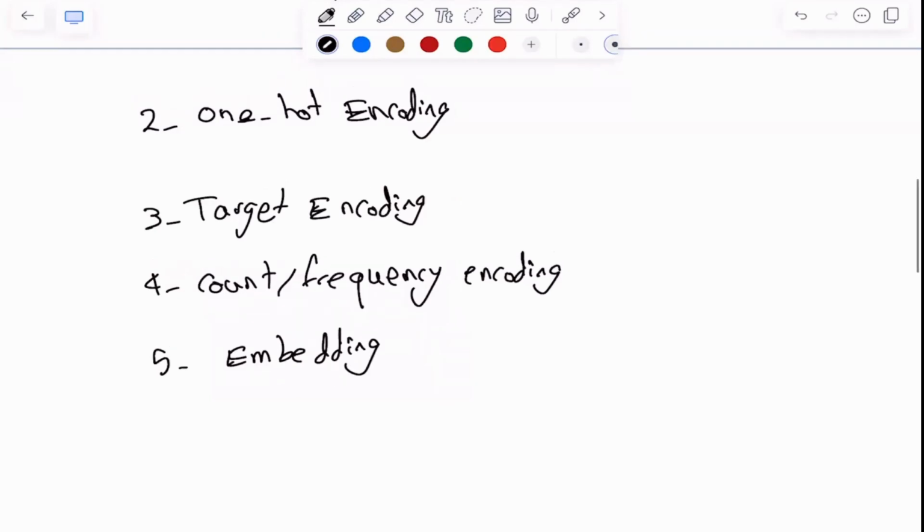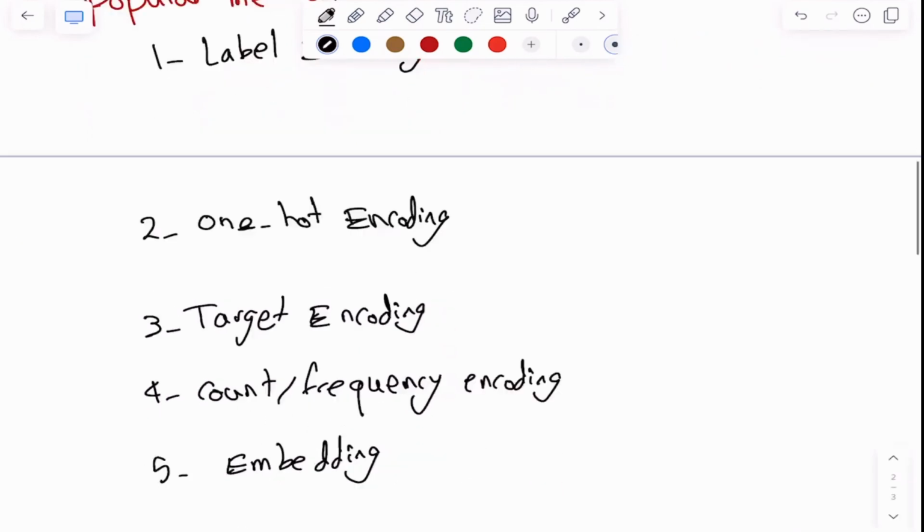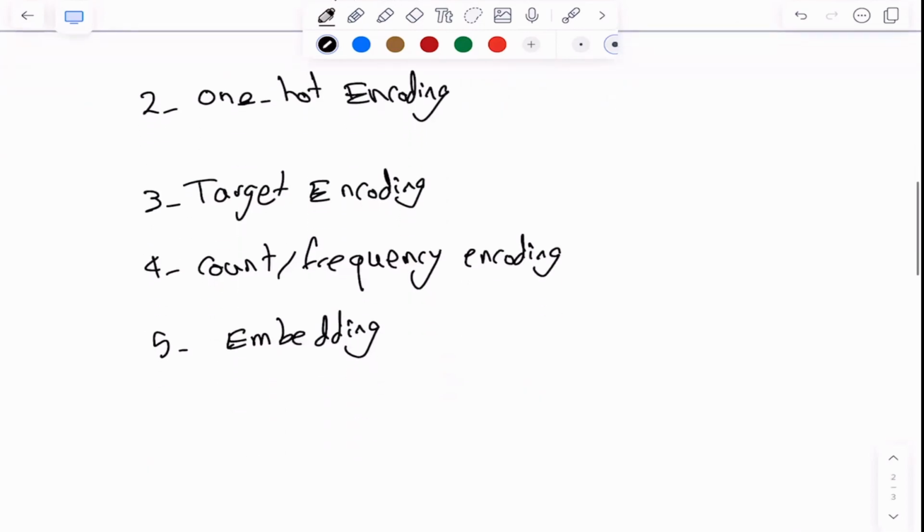All right. In this video, I'm going to tell you about label encoding, one-hot encoding, and if I have time, maybe target encoding. In the next video, depending on this video, I will go into detail on target encoding, count and frequency encoding, and embedding. I will tell you the best explanation that you can find on the internet. I have read the explanations on the internet. I didn't like them. I'm not saying that the explanations are not good. What I'm trying to say is that they are minimal. They leave you asking, okay, I kind of understand what they mean, but not really. I'm not sure. So I try to actually solve that ambiguity.